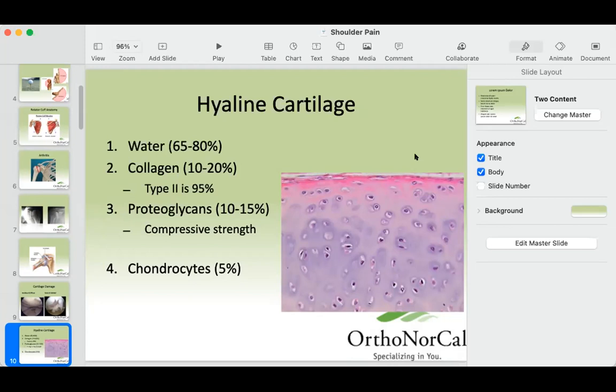The manner in which cartilage buffers joint contact pressure, think of the knees or the hips, the way it cushions the weight of the body against gravity, is mostly with hydrostatic pressure. So it's up to 80% water, particularly when we're younger. There are other components in the cartilage, one of which is collagen. It's a type 2 collagen. It's different than the collagen we have in bones and tendons. It's a collagen specific to cartilage.